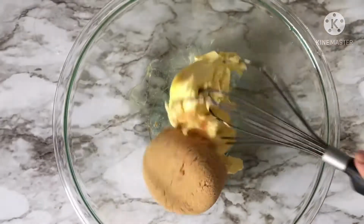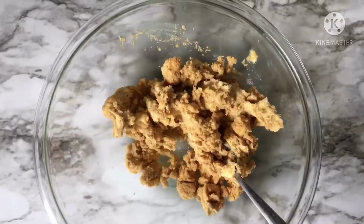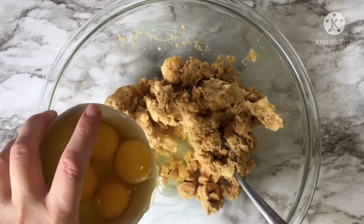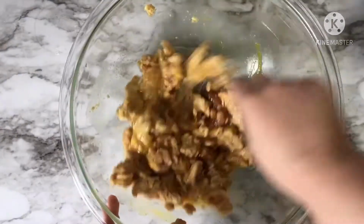In a bowl with a hand mixer, mix your butter with your sugar. Mix it well until everything is well incorporated. Add your eggs one by one, and you have to mix well between each addition.